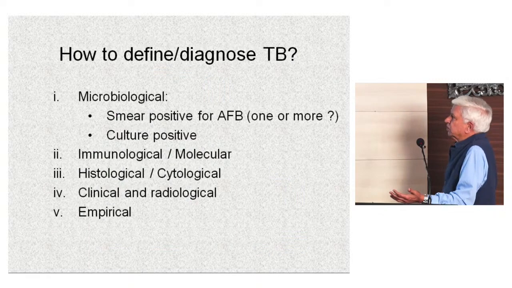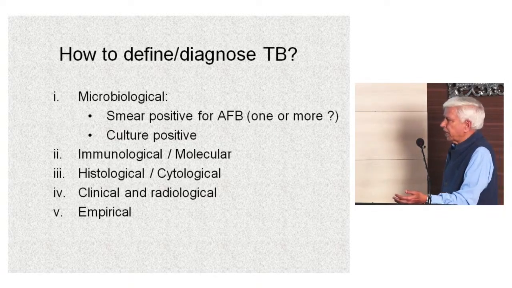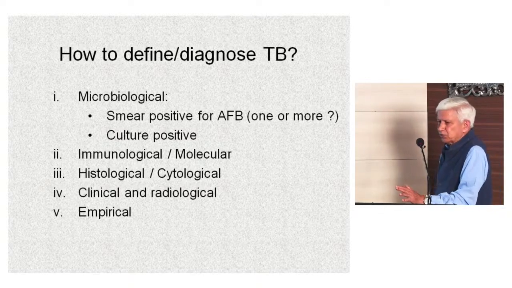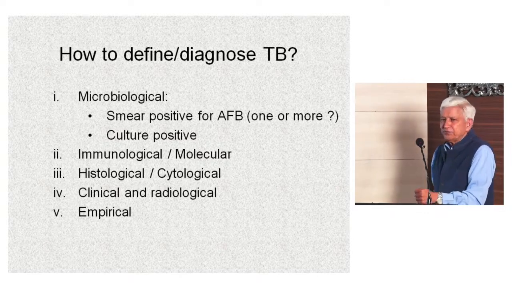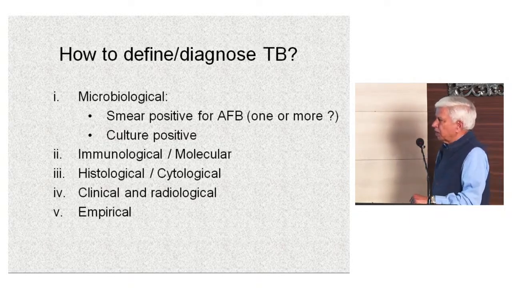Just 2-3 slides on the revision of diagnosis. We talked that microbiological diagnosis is what is most important. Smear positivity for acid-fast bacilli once or more is the most definitive diagnosis. Some people say it is not only smear, but culture should be positive. But culture is not routinely feasible, so most of the time we rely on smear.